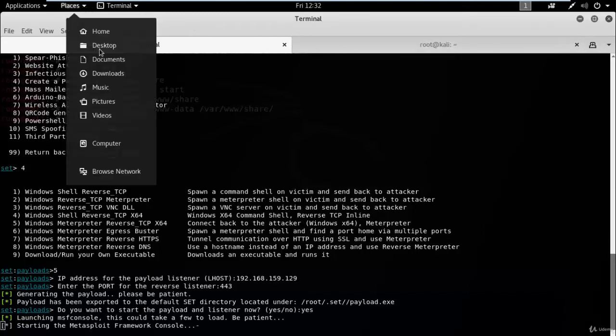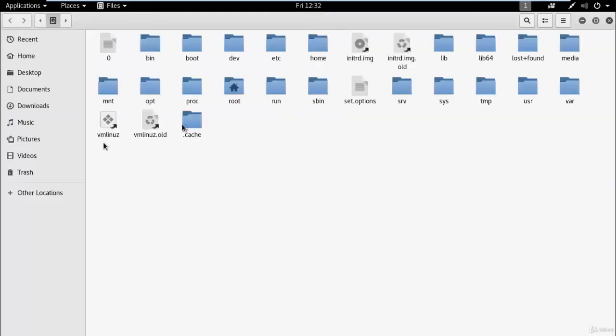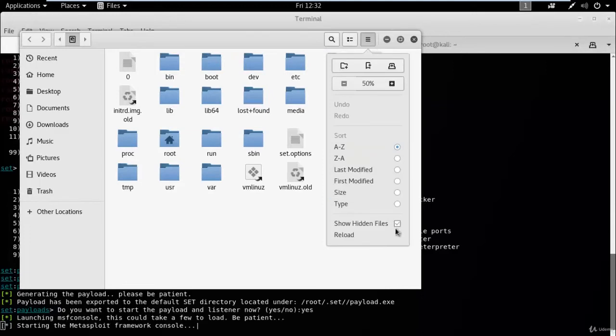Just open places. Click on show hidden file.